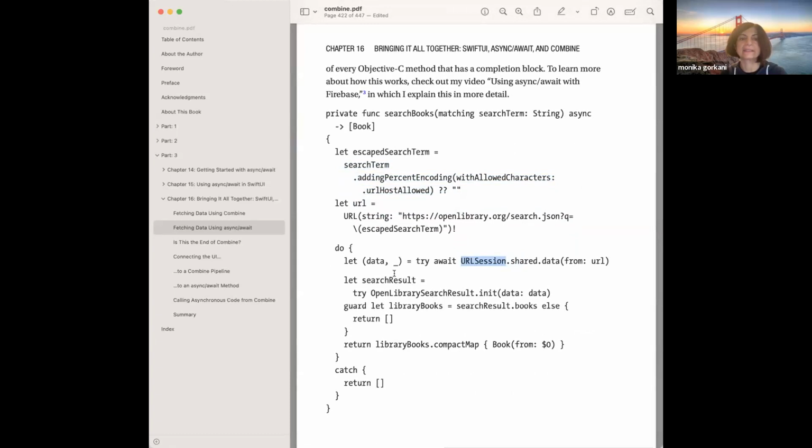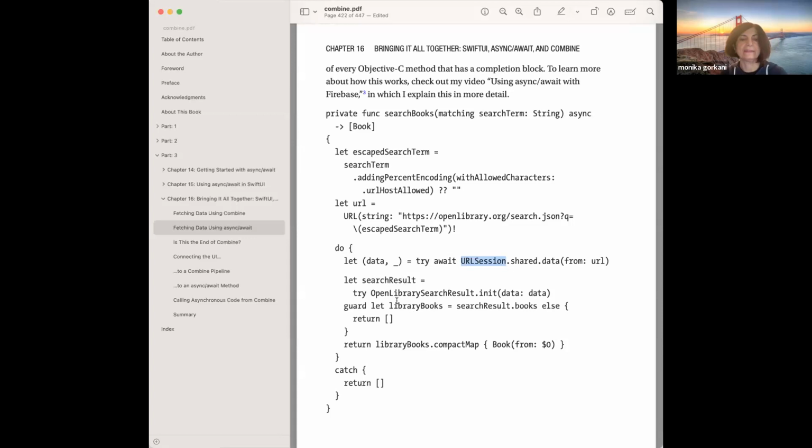And then once we get the result of a URLSession, it's, of course, data. And I believe with the data, right now we're not using the error, but we could have also got that back too.